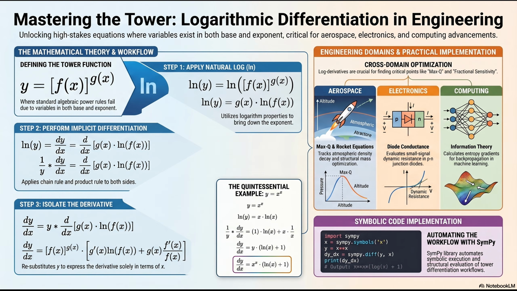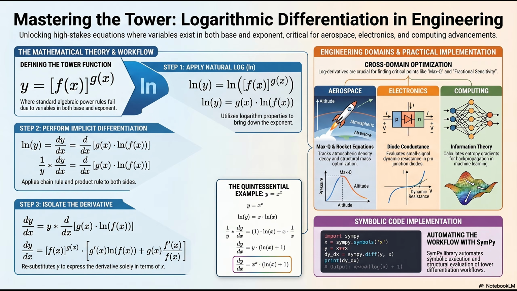To evaluate how that microscopic floodgate reacts to tiny changes in pressure, the engineers have to evaluate the inverse of that exponential derivative. Again, standard math fails here. They need the log trick. They absolutely need the logarithmic workflow to evaluate the exact resistance dynamically. And there's another application in the electronics section of the notes that I really want to unpack because it honestly feels like a superpower for a circuit designer.